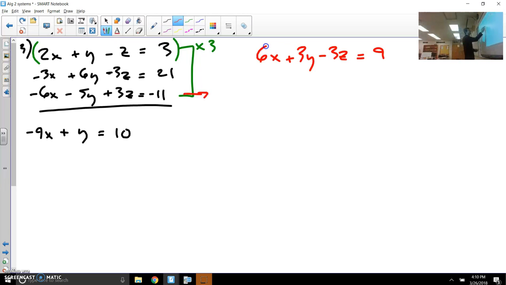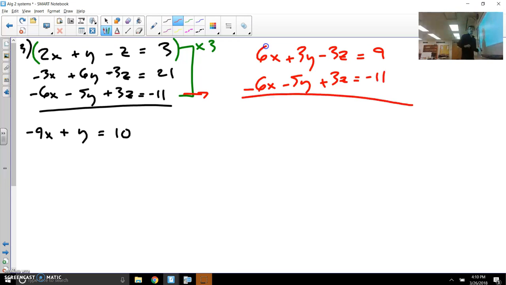Now I am trying to cancel with the third equation. So a lot of this feels long, but some of it is just organizing it, writing it, where they're close to each other. That way you can add stuff together. So let's start eliminating, and this gives you nothing. Ooh, and this is good. 6 minus 6 gives you nothing as well. So that means that we're going to eliminate all the way down to y, which means we're going to be able to solve for y, and it's going to save us some time with this other system, not having to do a full system solve.